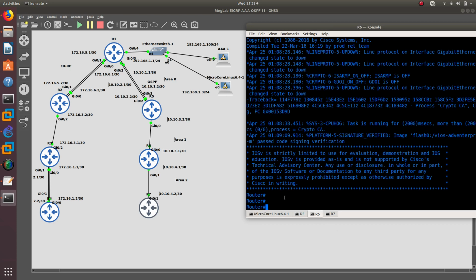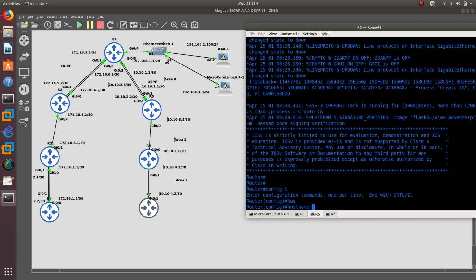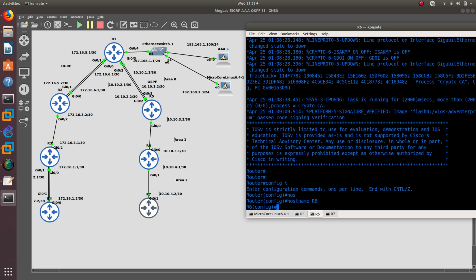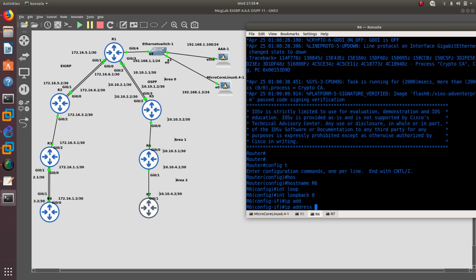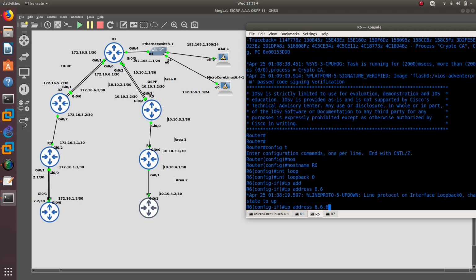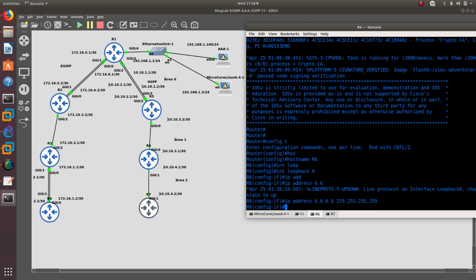My assistant is going to router 6 now. Config T, hostname router 6. Let's configure interface loopback 0 to have an IP address of 6.6.6.6.